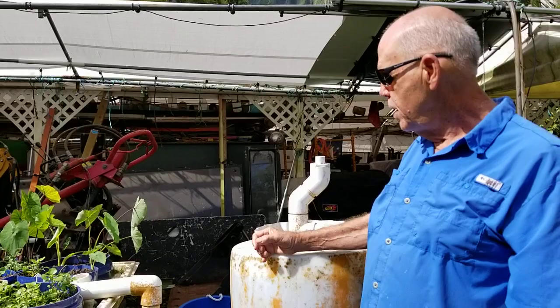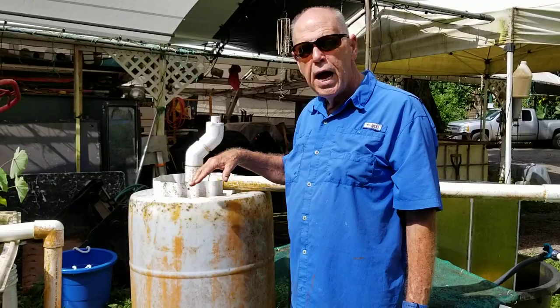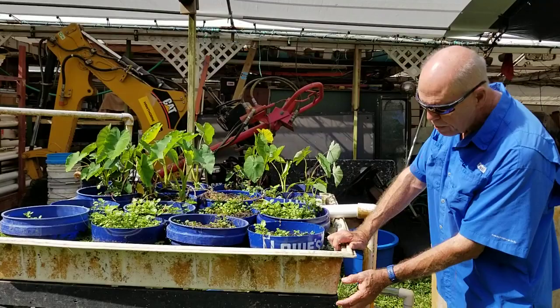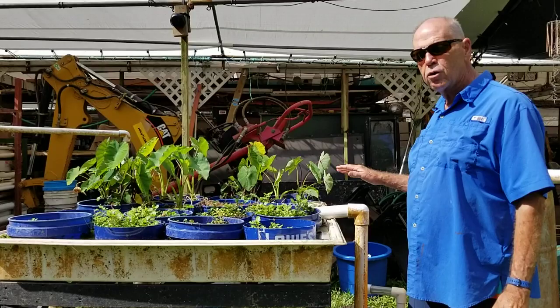Now this is sitting level. You could tilt this at a 15 or 20 degree angle and have all the solids go right to the opening — we have not bothered to do it, we just left it sitting level. Now when we come over here, the big change is this is a pre-manufactured one and it has little grooves in it but they're only half-inch deep. And when we put the screen across it, it just got clogged way too fast.